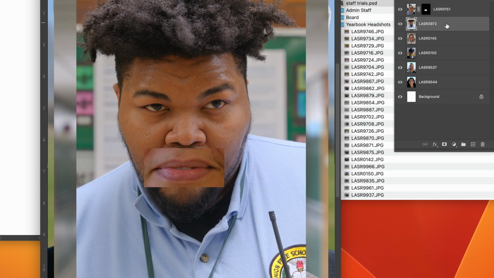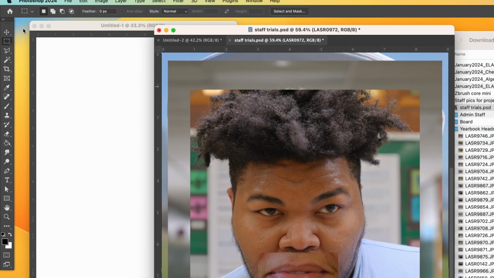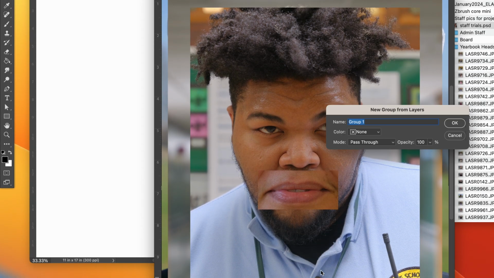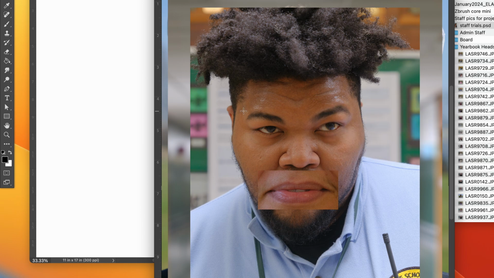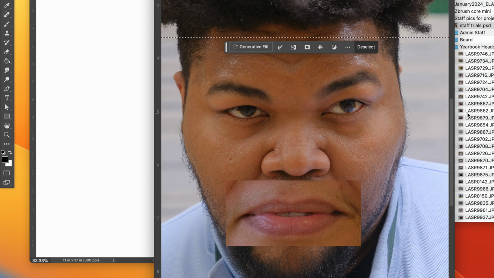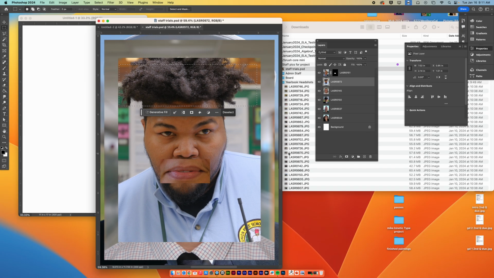Then when I go to the next layer, this layer, I could draw another box, right? Same tool, just draw another box. So maybe from him, you know, I want to keep like his hair. So I'll draw a box like this. And then from there, I'm just going to zoom out a little bit, I hit that button again.